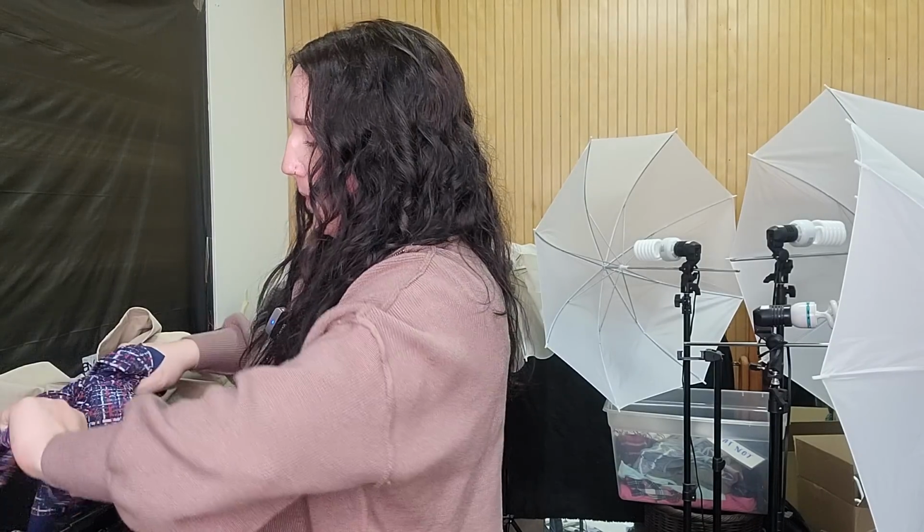But that would be an example of one. I don't know if it was this thrift haul. I think it was this thrift haul. This thrift haul is so long. I don't even remember which thrift haul it's a part of, but I had some really nice Eileen Fisher pieces. I do believe it was this haul. And the sizes did not match in the set, so we're listing those separately, but that one actually does have the same size, so that would be an example of one I would list together. I think I was going to list that for $35.